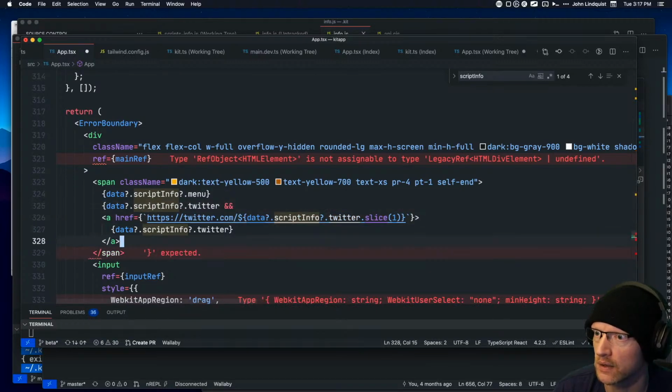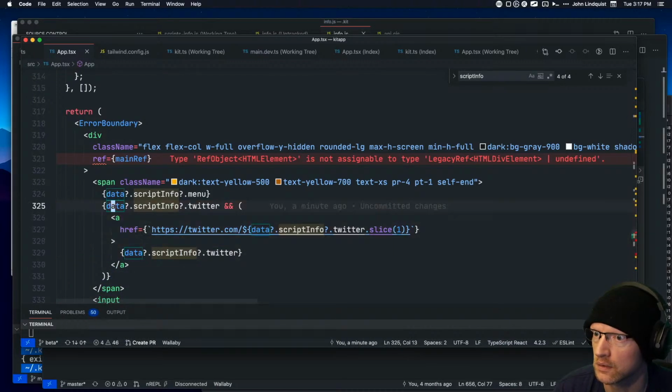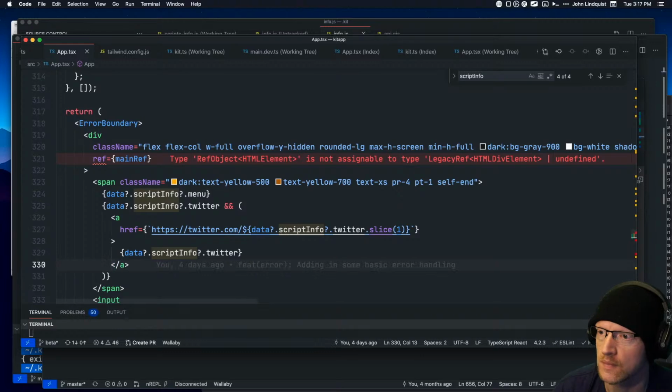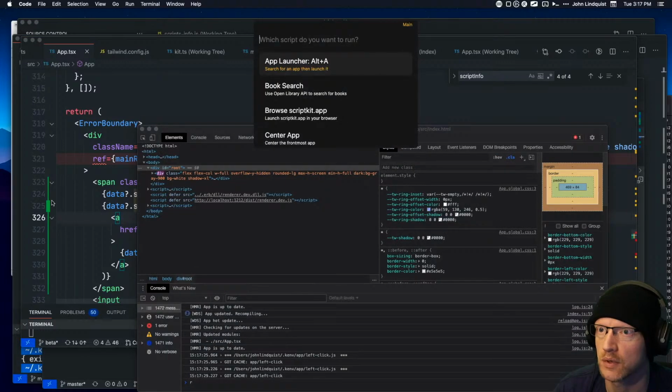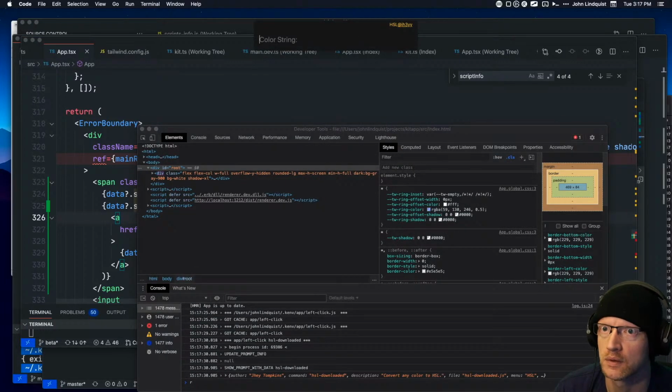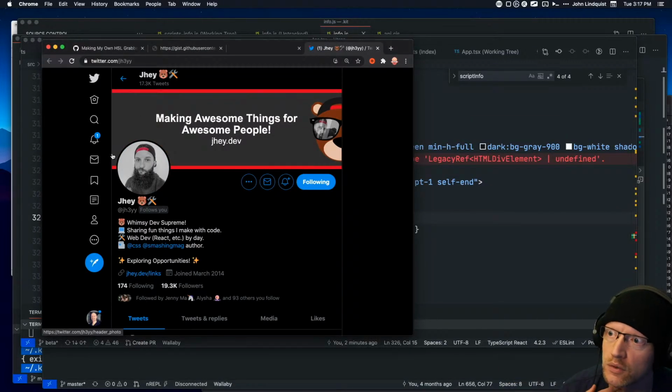And drop that in there. That looks like code. So let's pop that open. Click on that, and that'll go to his profile.